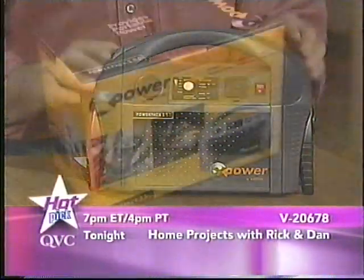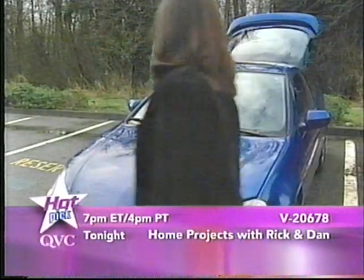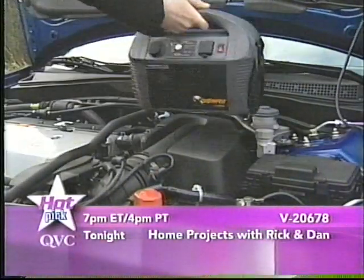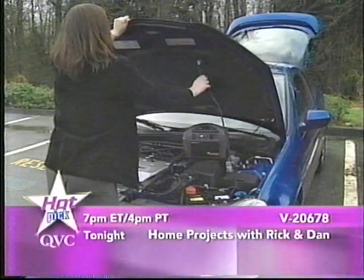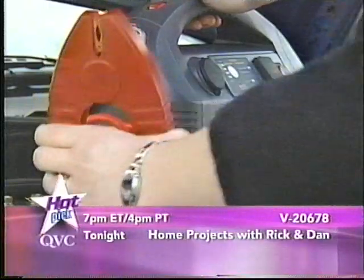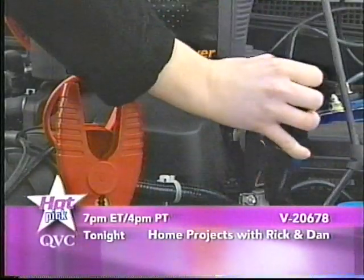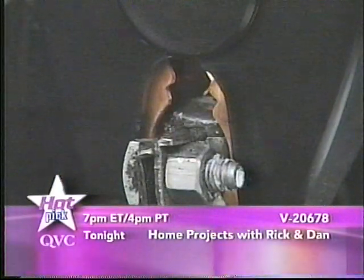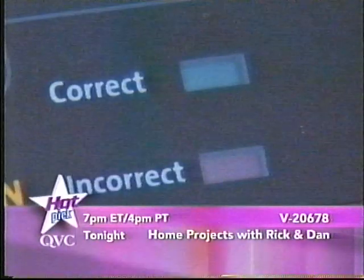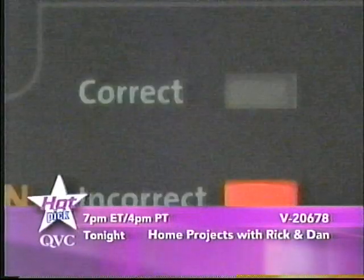When your power goes out with this, which is an X-Power portable jump starter and 150-watt power source, you're always going to have power for emergencies to power a radio or to power a TV. But what you're looking at is, I think, the best reason to have this, to jump start the battery in your car. Now, if you've ever been caught stranded and your car wouldn't start, you know what a helpless feeling it is. You have to approach a stranger to get another car with most jumper cables. You have to store those bulky, cumbersome jumper cables. This has them self-contained right in the side, and you can't do it wrong.